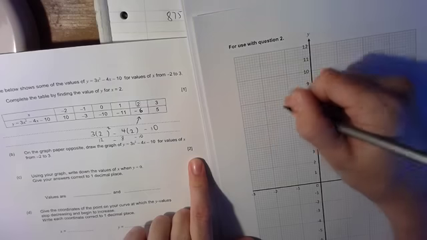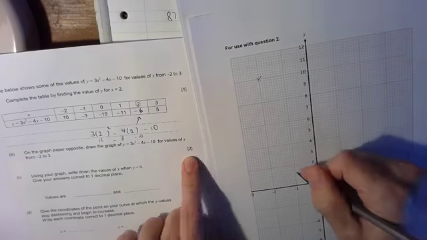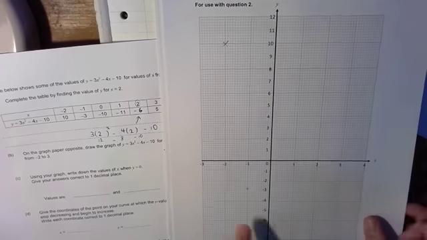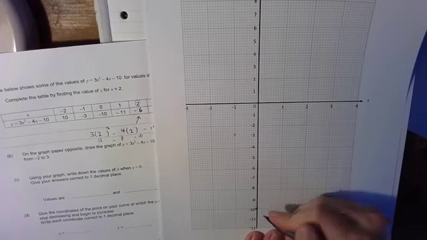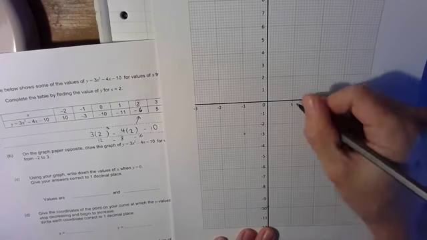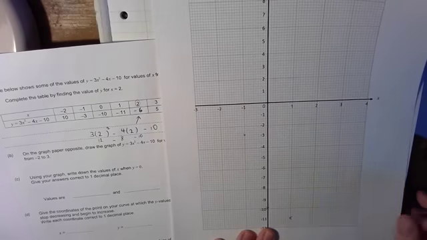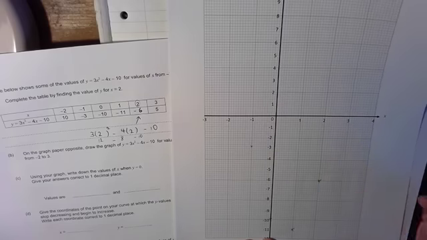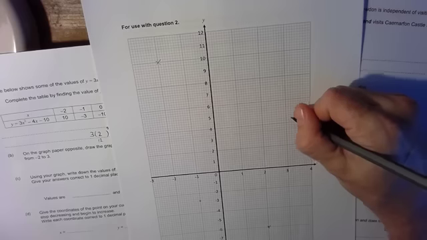So -2 and 10, so that's this point here, and then -1 and then -3, so -1, -3 here, and then 0, 10. Now, what I had a lot of people in my class doing at that 0, 10 point is they didn't actually draw through it. You plotted it, but you didn't actually draw through it. So just be careful that you actually plot through that. And then -1 and then -11 there. And then 2 and -6, so 2 and -6 there. And then 3 and 5. So 3 and 5.